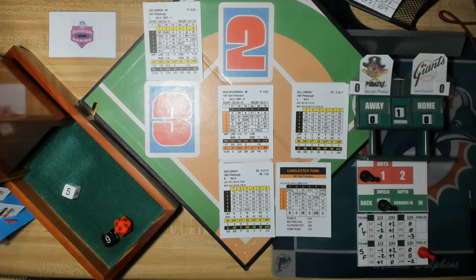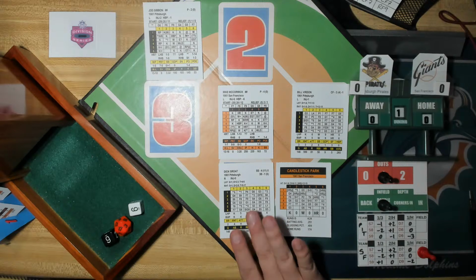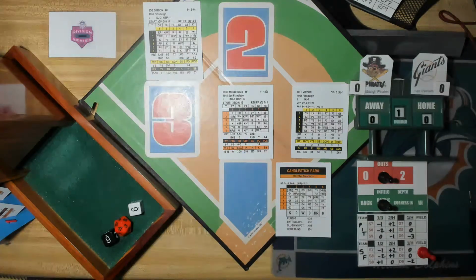6-5. Instead, he hits one hard right at McCormick. That's a line out to the pitcher. Verdon is off the base. A 1-4. He is out, and he gets back. Wow. So line out back to the pitcher. Groat just misses an early home run. Instead, he hits it right back to McCormick, and Verdon gets back before there's a chance of a double play.